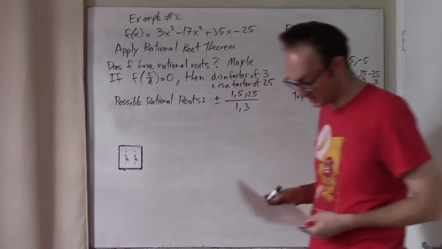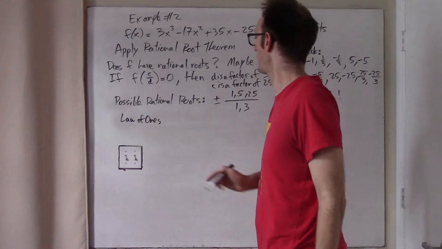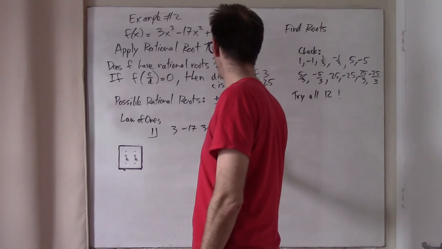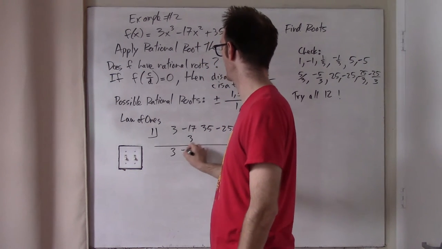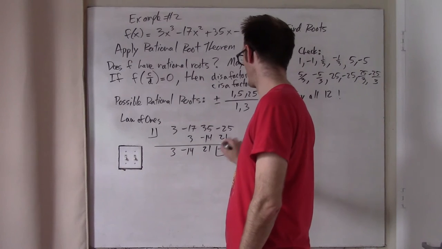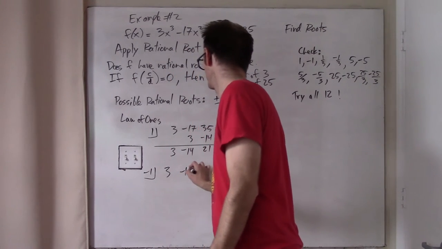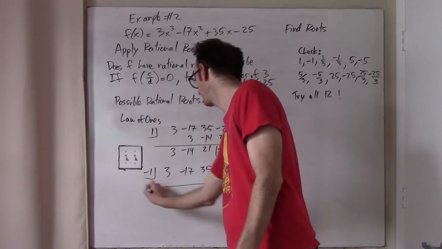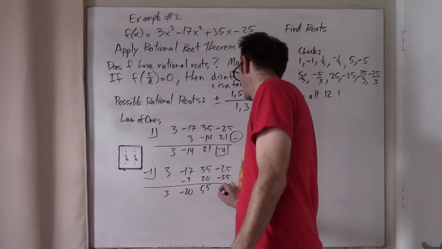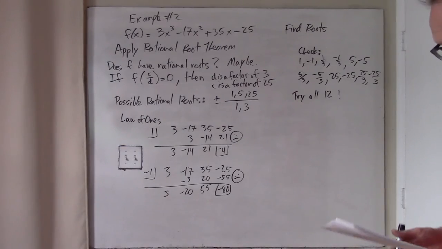Okay, so good. Still, we should maybe use the law of ones. What is the law of ones? It says check to see if 1 is a root. So okay, let's go. What do I have here? 3, negative 17, 35, negative 25, and we do this, we get a 3. So if 1 doesn't work, it means the problem was written by a sort of mean person, and that is in fact what happens. That doesn't work. Okay, we can try negative 1. Well, what do we get? 3, negative 3, negative 20, 20, 55, negative 55, negative 80. Okay, so that didn't work either, but hopefully you're appreciating that it really does take just like 10 seconds to do one of these.